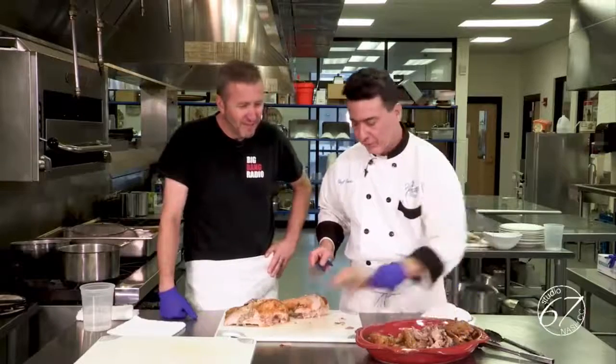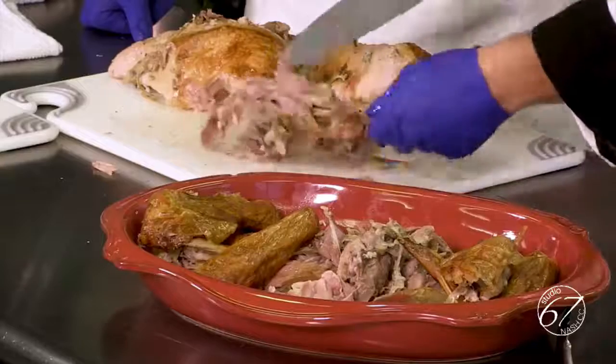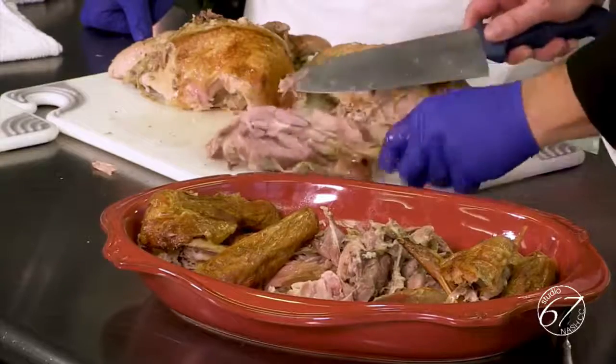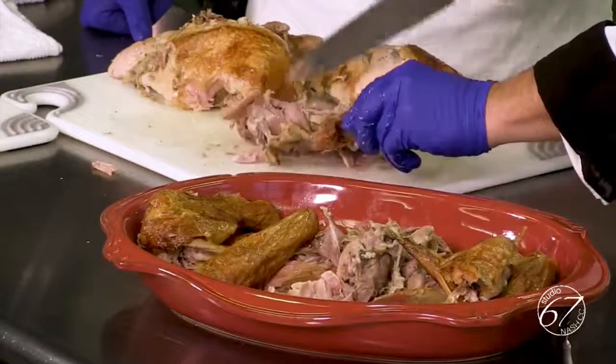Now look, it is so tender that you can just pull this out. And this is all meat. And you just scrape with your knife. Nice.